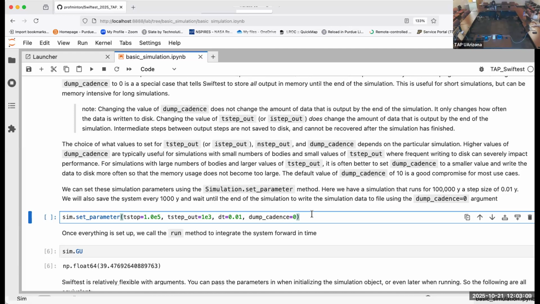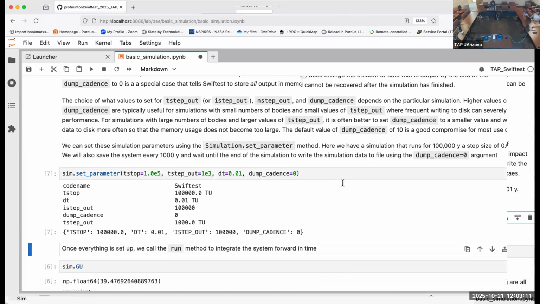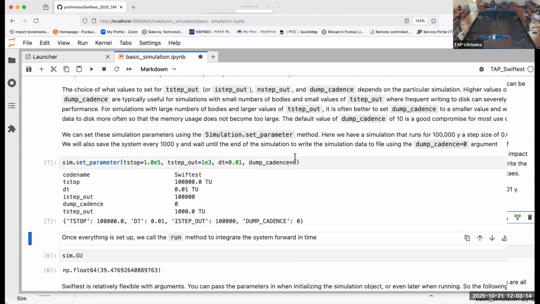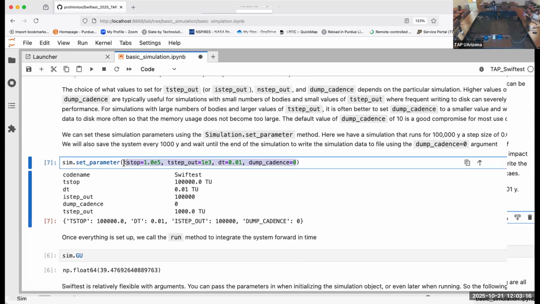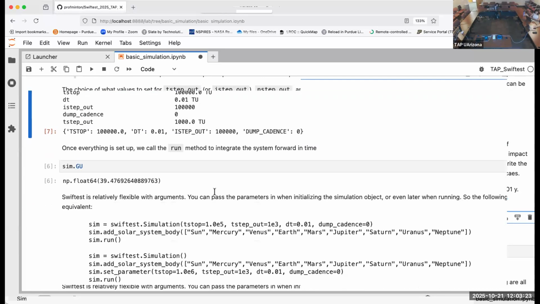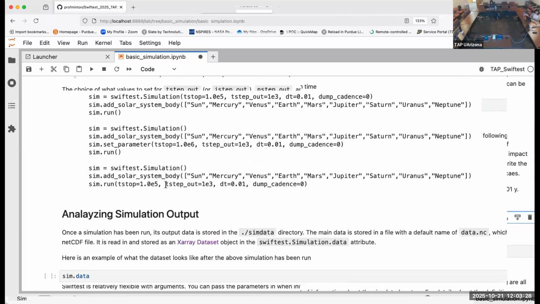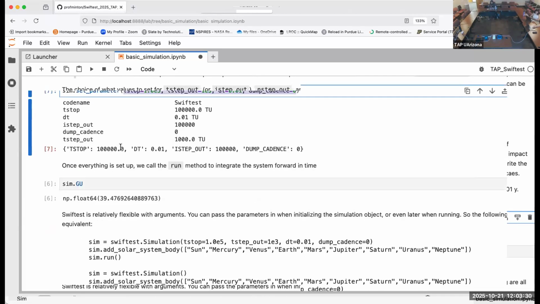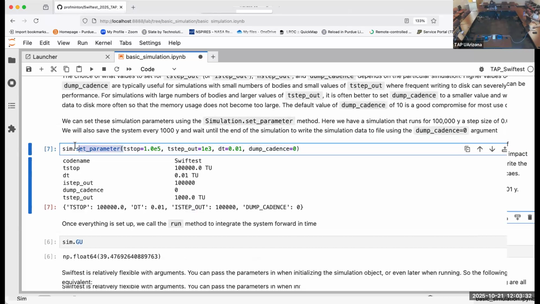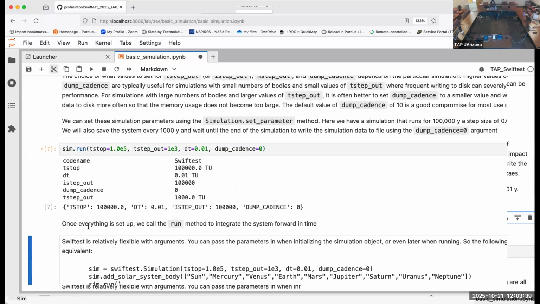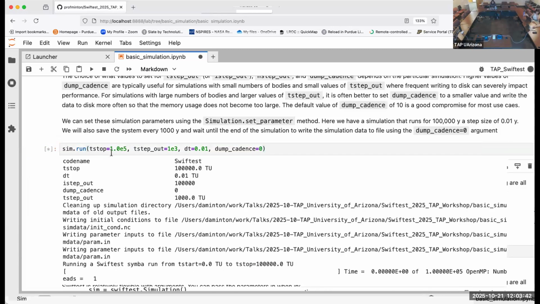So let's just run this. So if we run that, okay, that's its parameters. I'll say another thing too: I try to make this flexible so that you can either set run parameters like this through a set parameter method, or you can just pass the same set of arguments through the run method and it does the same thing behind the scenes. So I could actually just say this as run instead of set parameter. I got rid of my run because you were asking a question. Sorry. That's all right.